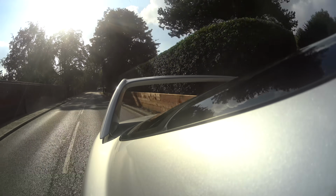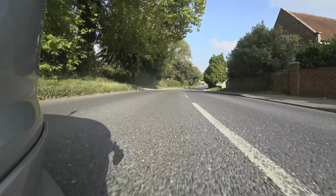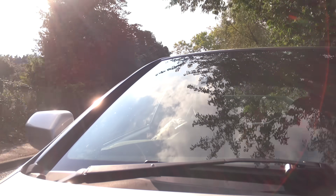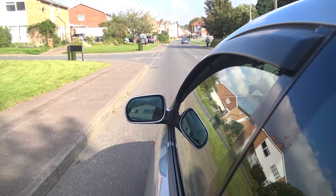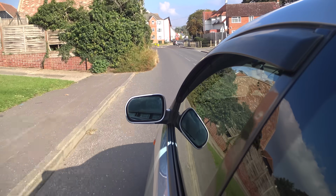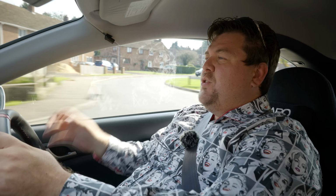The Integras have suffered really from the exact same issues as many other Japanese cars. They were, for a very long time, quite cheap and quite quick for the money. So for an awful long time, you could pick one of these up for sort of £5,000 to £8,000, give or take, maybe even less. I don't really know, I was never that interested in them when they were really cheap. However, now you'd be looking at quite a bit more than that. You could get something maybe like this for about 10 to 12.